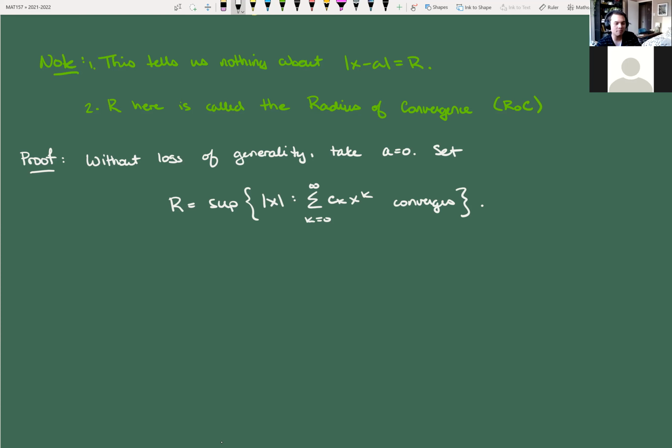But there's still some things we have to prove. First of all, you found the supremum, but there's actually no holes in there, right? Like if R is equal to 10, there isn't a hole where if the absolute value of X is in the 5 to 6 range, then it doesn't converge. You know what I mean? So there's some stuff in there that we actually have to prove.